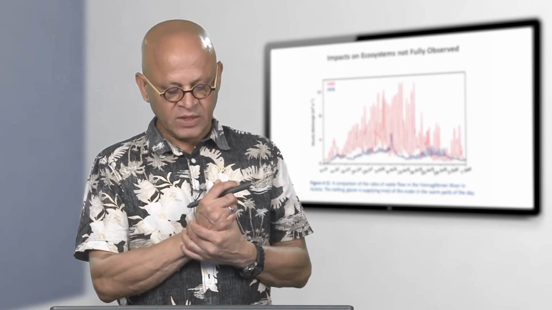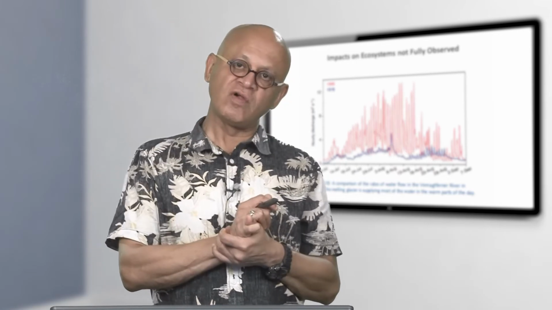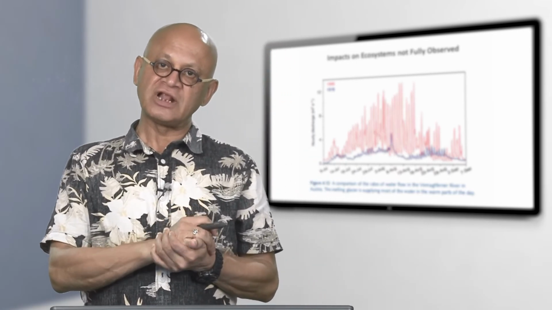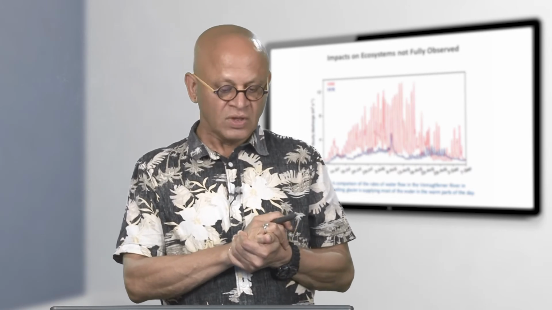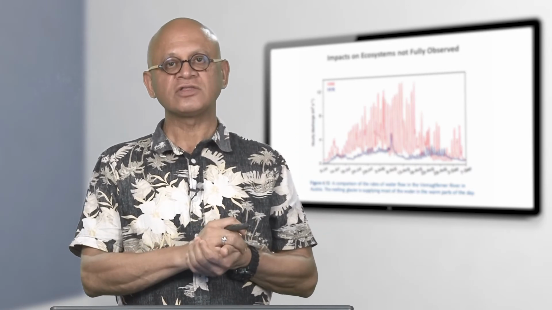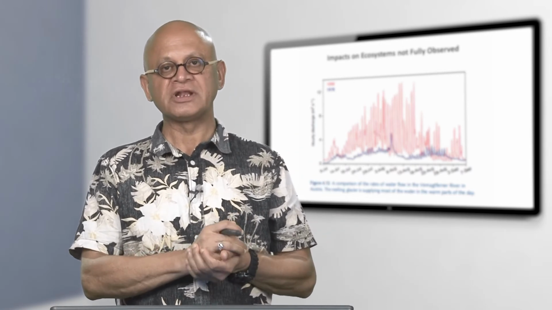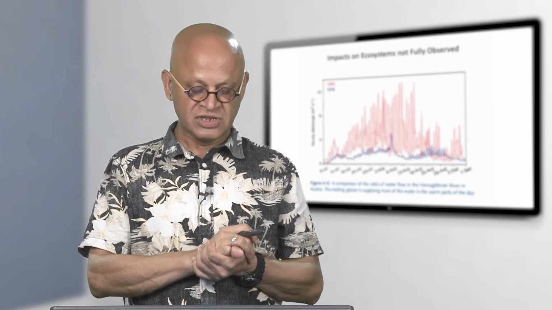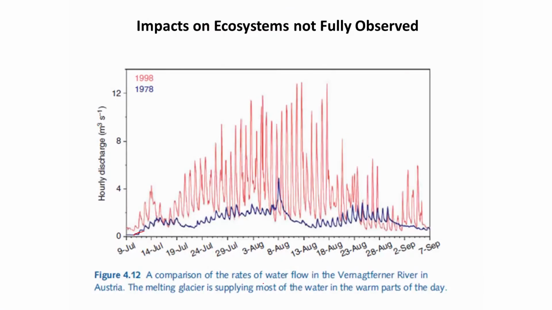Okay. There is a much more subtle point involved in these snow melts, mountain glacier melts and so on. For rivers which get lots of water from snow melt in the mountain and glacier melt during seasons, this is showing water flow rates for a river in Austria, and you can see that in 1978 the river discharge used to have a seasonality but fairly mild. Okay. Typically there is an increase in what is called a spring discharge, but this is only showing summer months.